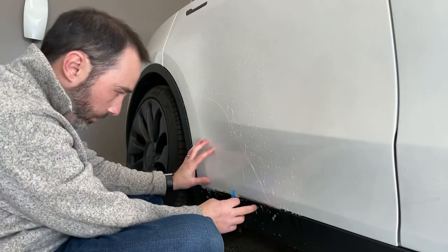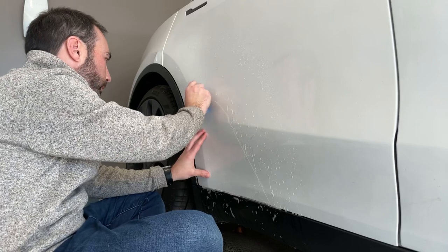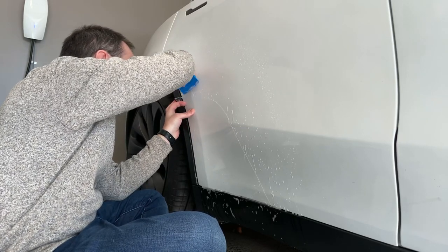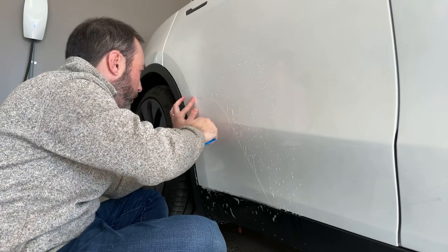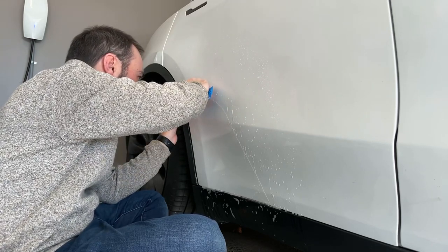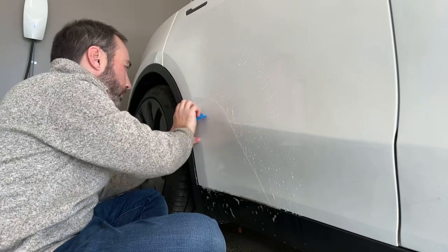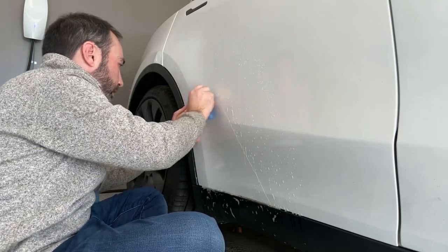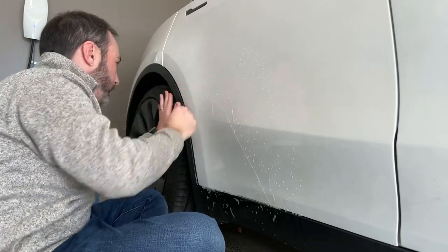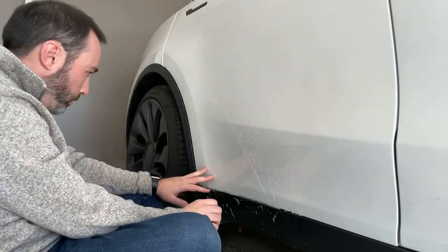With this slip solution it really comes out nice and easy. Oh, I got something under there — this is the beauty of this product: you can mess with it, it's not gonna hurt it at all. Don't be afraid to peel it off and try again. If you see something you don't like, peel it back and keep working. Looking really good.